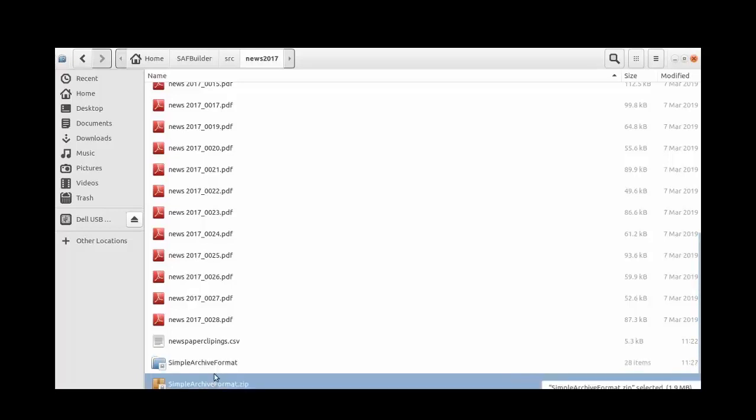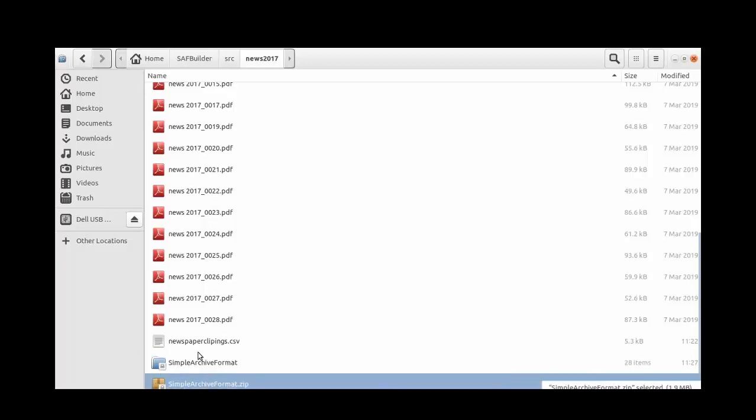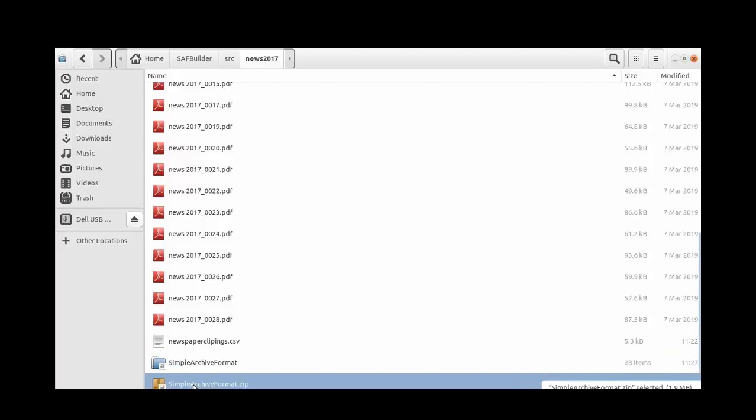Here this is our simple archive format file. This is the zip, and this zip file we are using to import into DSpace. Okay friends, like this we can create a simple archive format with the help of SAP Builder.